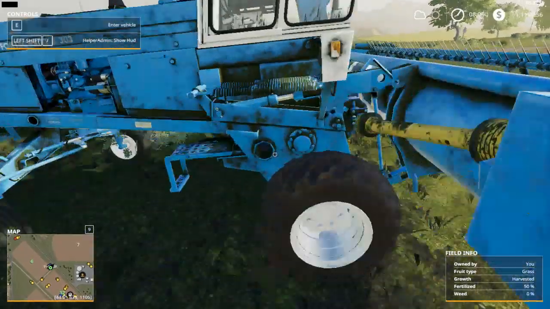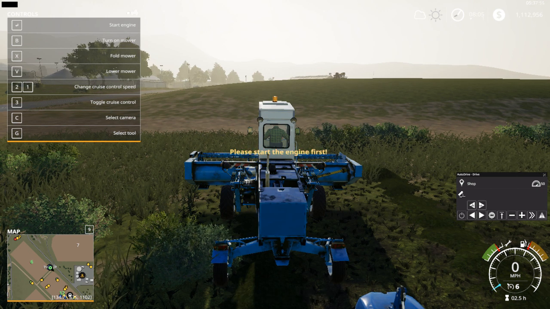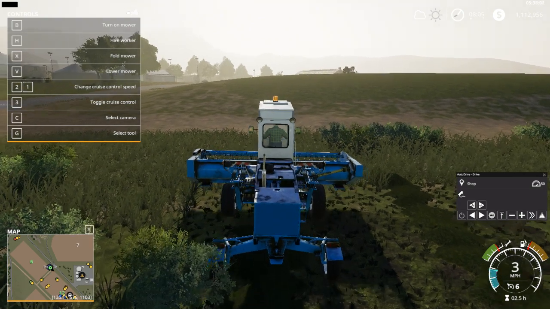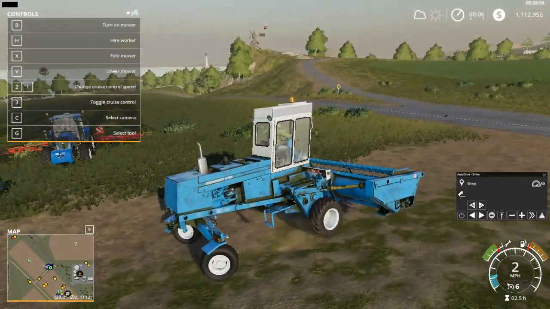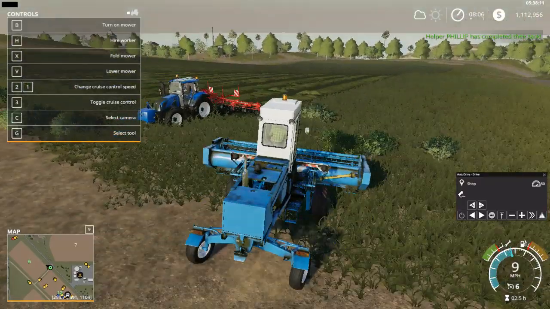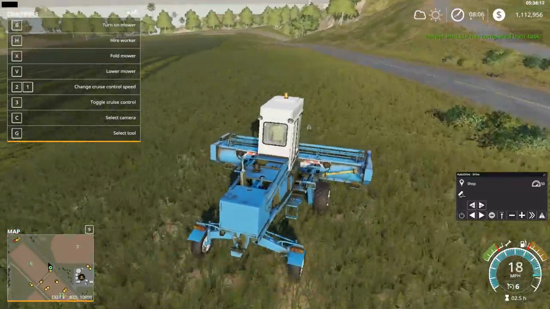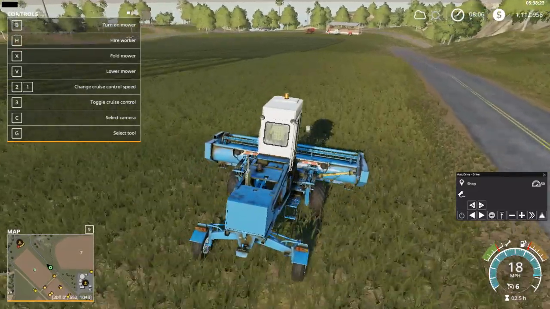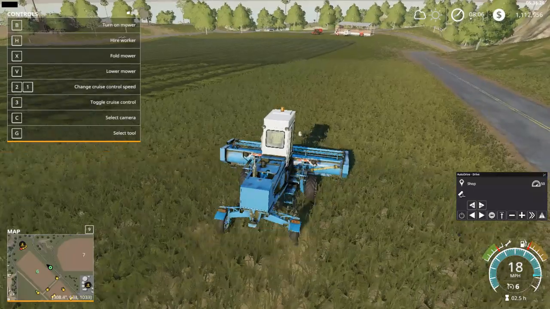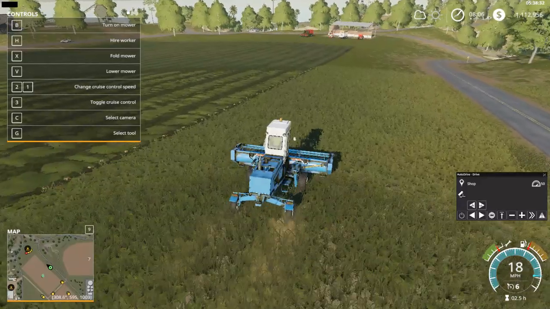Through there, pick him up. He's a noisy little thing. Pull back away from him so he won't be so noisy.